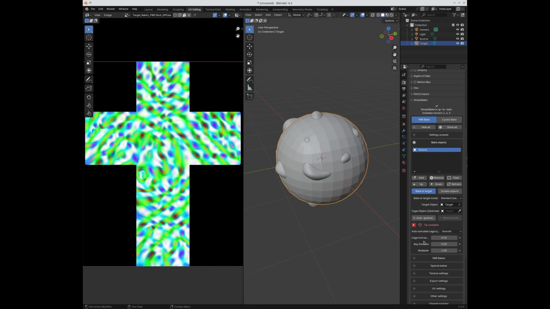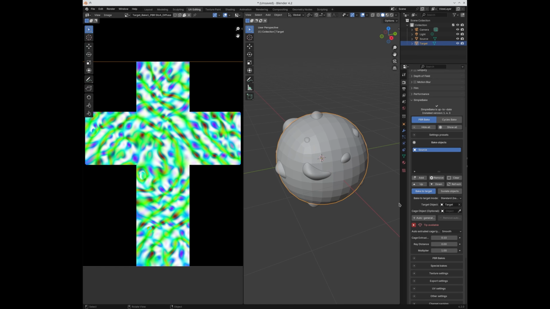Having said all of that, it is by far better to use a cage object. A cage object is basically an inflated version of your target object or your low poly object. And the way I think about it, or the way it's been explained to me, is that instead of firing rays out from the target object or the low poly object and trying to get them to intersect the high poly object, it fires rays inwards from the cage. So the rays get fired from the cage, pass through the source object, the high poly object, the object that you're trying to capture the details from, and then they travel inwards to the target object. Is that correct? I don't know, but that's how it was explained to me, and that's how it seems to work. So that's how I think about it.